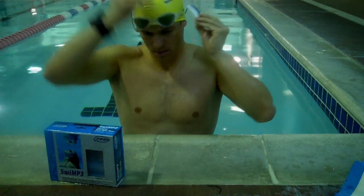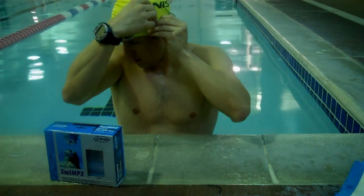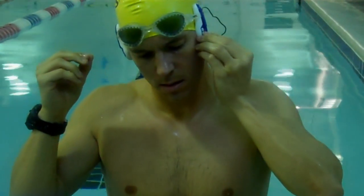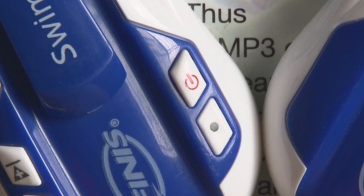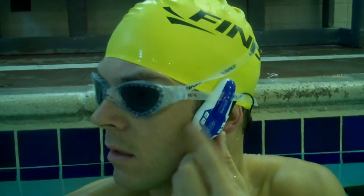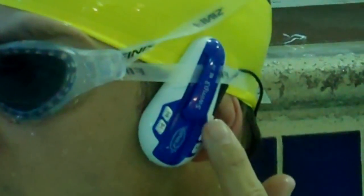Placement is a matter of preference and comfort. I experimented with locations and found my sweet spot in no time. Each earphone has a clip to attach to your swim goggles, and the cord connecting the two — which includes a USB port — can easily be tucked underneath the strap on the back of your head. The only element I find challenging is pressing the next or volume buttons; you need to press quite firmly. The same goes for the on-off button, which is the red one there. It may take some time getting familiar with the buttons since you can't see them when it's on your head. I noticed early on I wasn't holding down the button long enough — if you press and release too quickly, it advances to the next song.